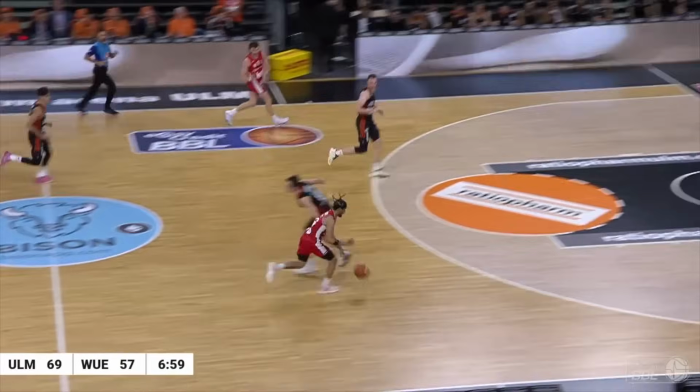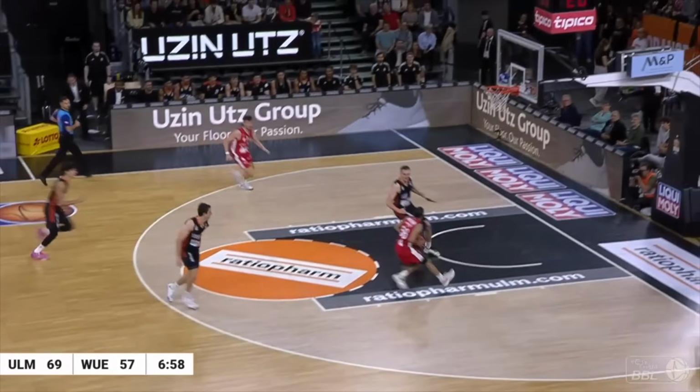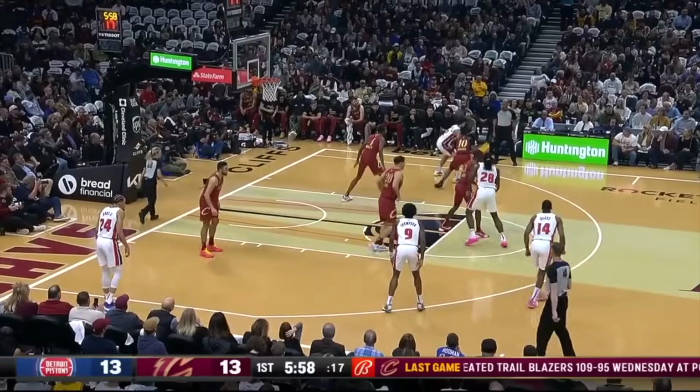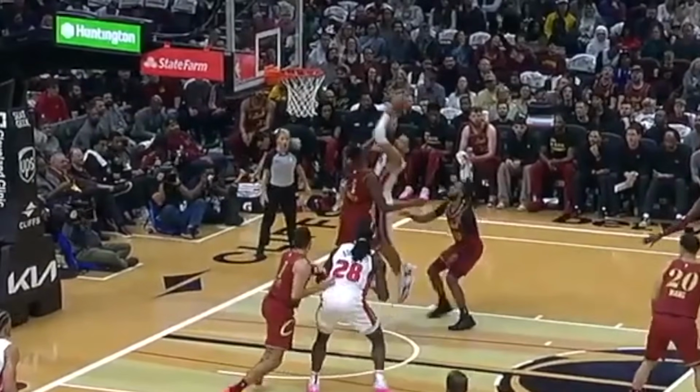First off, if the defender has significantly less momentum than you, like this defender does here as he slows down and has to go stationary, if you're able to explosively meet him in the air, it's going to be tough for him to defend that. Second, if it's so unpredictable that the defender won't get up into the air in time, now you can beat them up there and often get an and one.